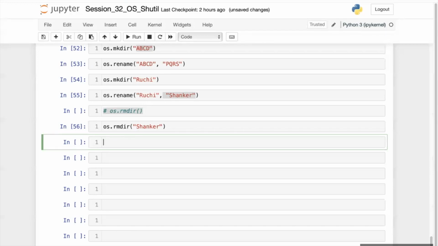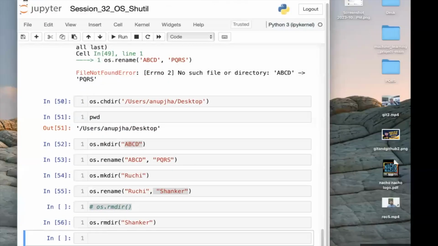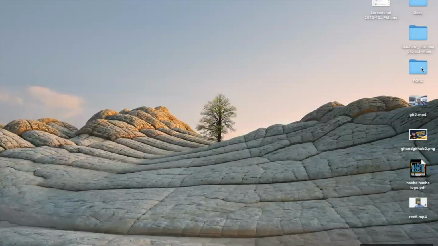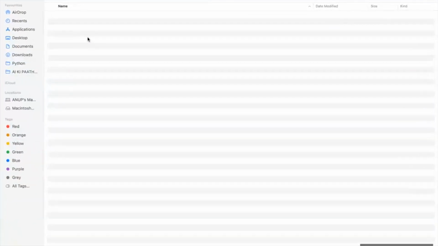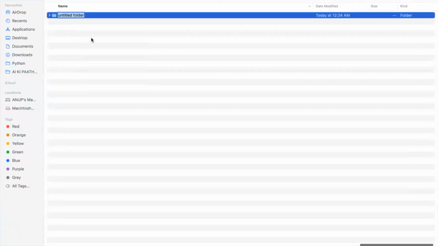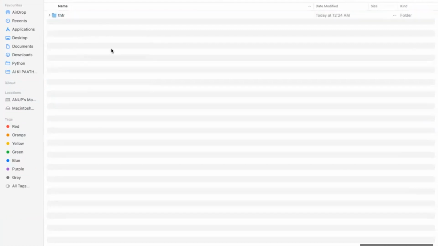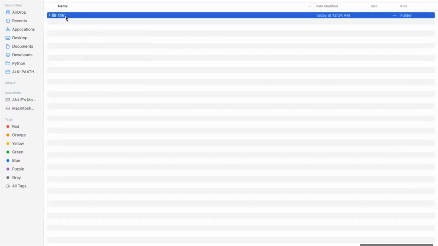Fine. Now, one last thing is that if you want to remove a directory recursively, let me show this in this way. Let's suppose this is my PQRS directory. And let's say I create one more directory called THFR inside my PQRS.